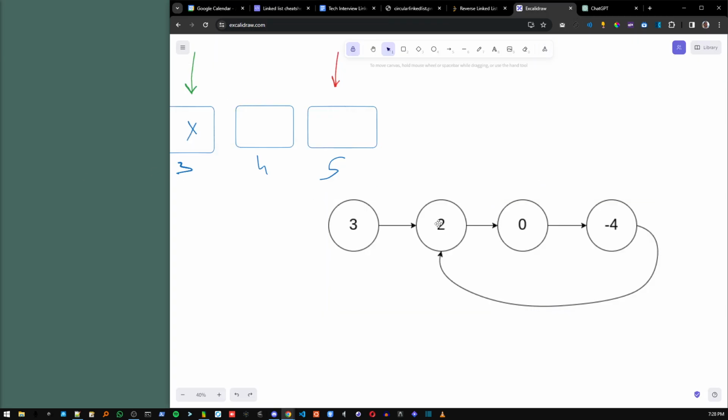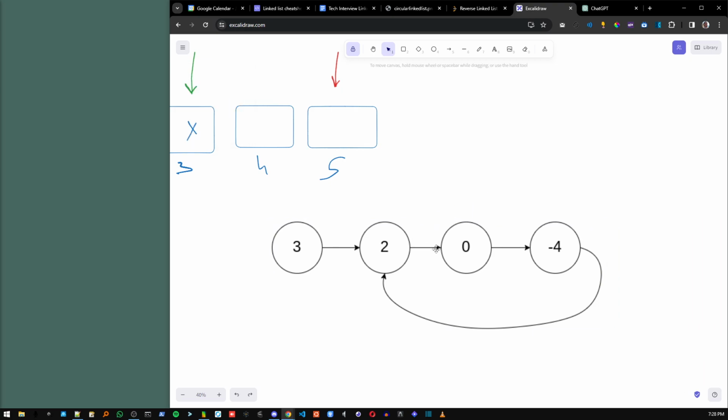When we were dealing with that problem in LeetCode, the first and the last pointers always point to null, right?